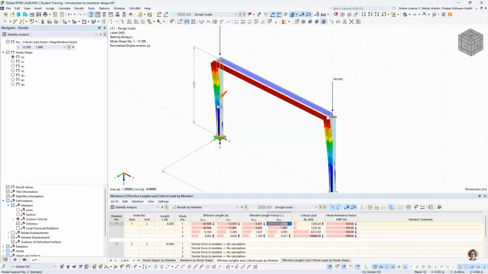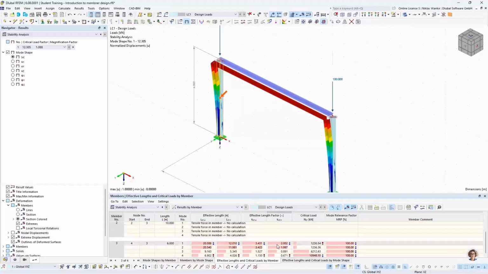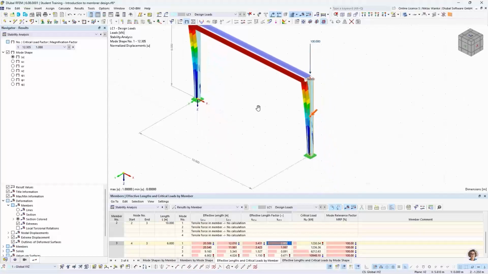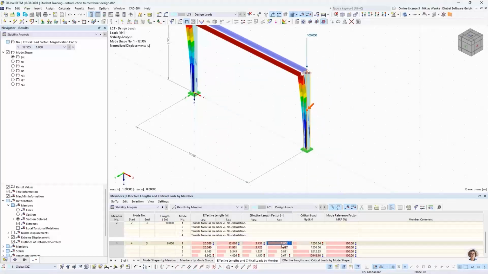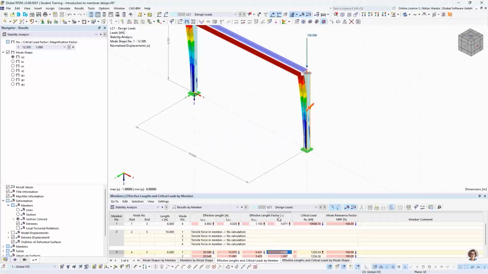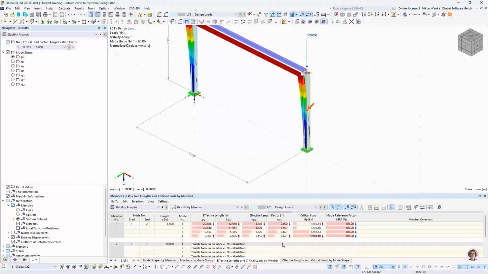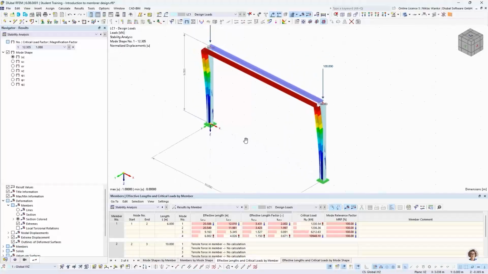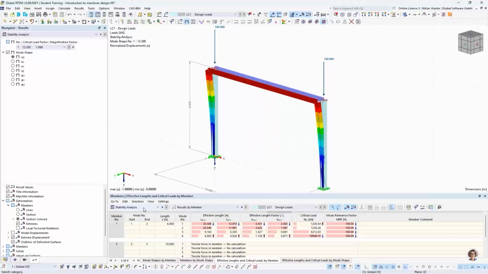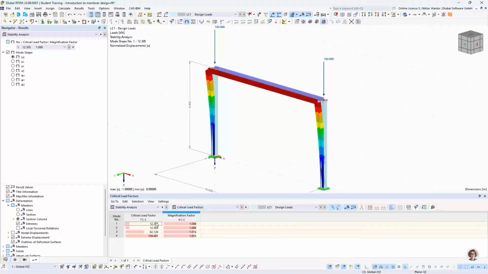So here we have the left column, it's 2, and for the right column, if we scroll down a little bit, we also get the effective length factor of 2 for buckling about the minor axis. The critical load factor is also at 12.3.